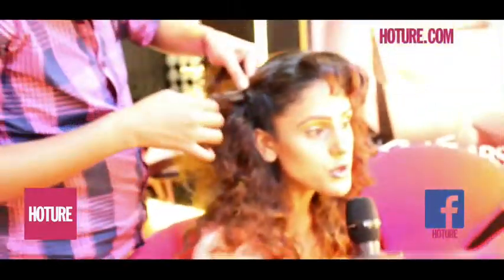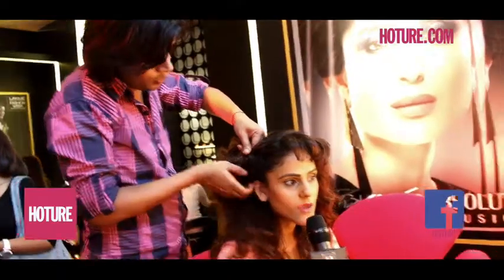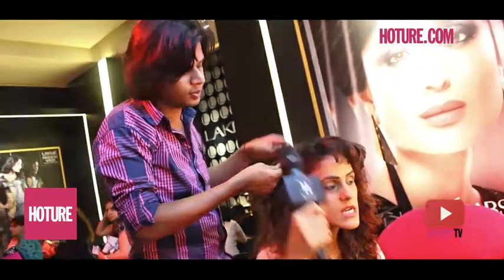Is it good to shampoo your hair every day? No, not at all. If you put a lot of products in the hair every time, just rinse it with hot water and put conditioner — don't shampoo it every day. Do it like once or twice a week. But if you're using a product, you may have to rinse it out before sleeping, because then it goes on the scalp and your scalp gets flaky.